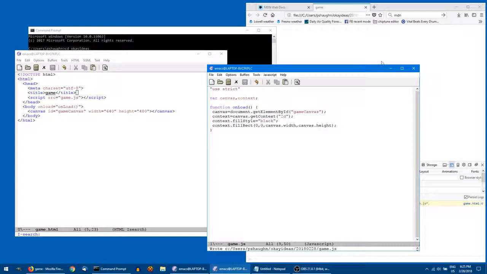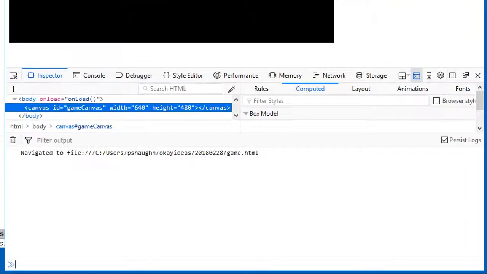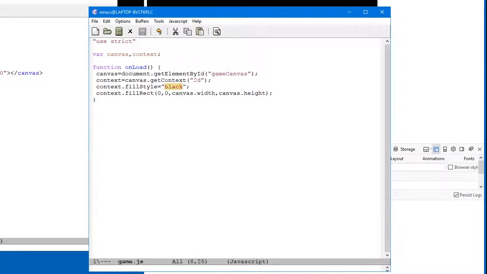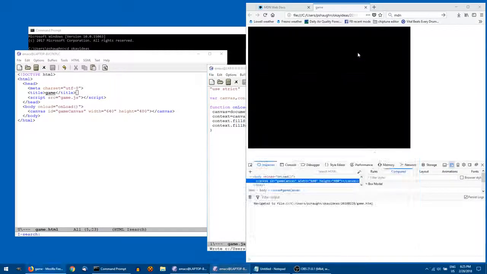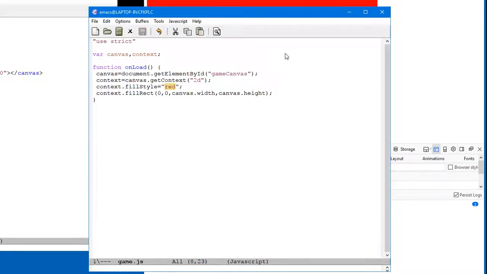And now if I reload the page, now the canvas exists, and that's an old message. If we reload the page, you see we just have this clean, no errors. And the canvas actually is getting drawn on, and to prove that's really happening, let's just say red. All right, so we have the bare minimum. We have JavaScript that can draw things. Let's draw a thing on another thing now.